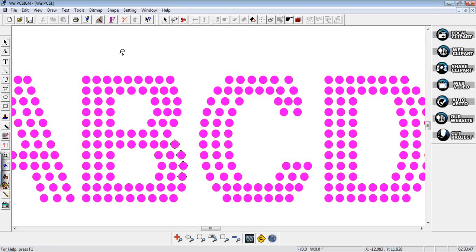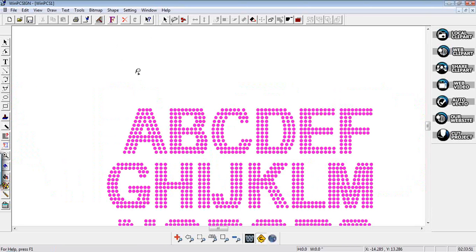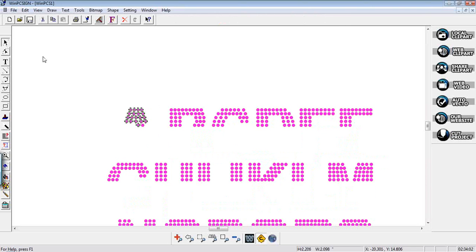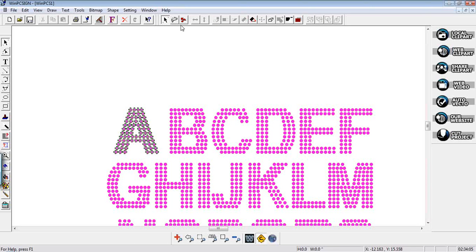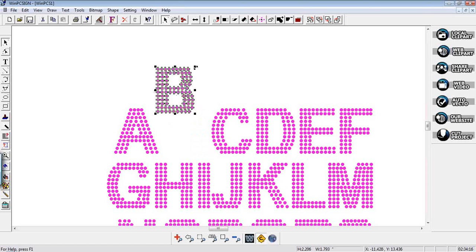And the reason for that is if I need to get into a close space, say I'm working with something and I need to get in, I can take and I can bring in and lasso this. I can take and I can move it wherever I want to move it, whether I do it with my keypad there, which I just did, or if I want to take and move it by itself, I can go ahead and hit the marquee thing, grab it, and then move it wherever I want to. And when you lasso it, it shows it with that funky thing there, but that's just because you've lassoed it.